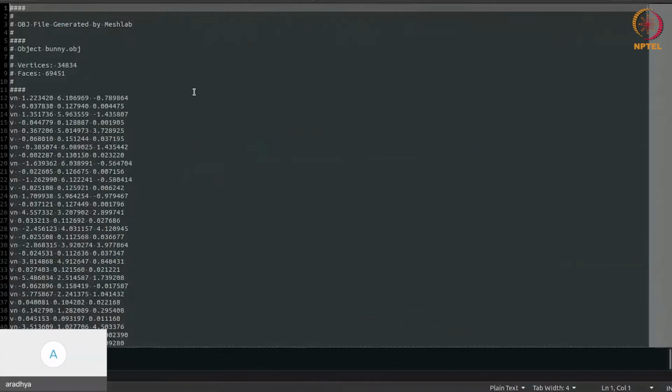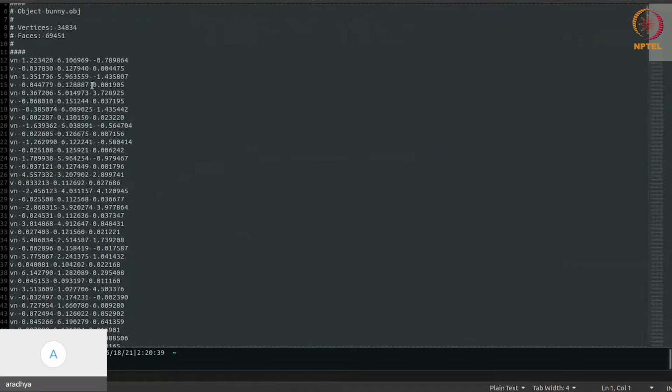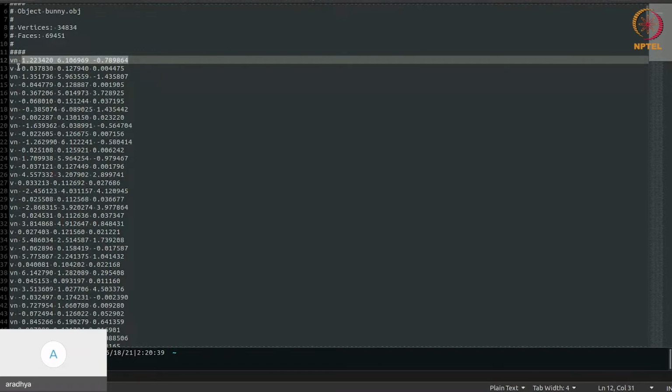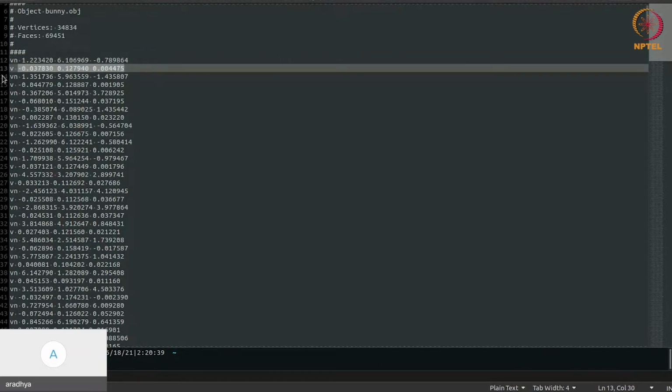So if you open an OBJ file in a text editor, you'll see that these are the properties that are actually being loaded. It's a simple text file, but there is a specific format to it through which it loads the information and displays it on the screen in the machine. So all these VNs that you look at here, VN is essentially the vertex normal. So this is the normal vector pertaining to every vertex. Similarly, this is the vertex, and so on and so forth. So these are all the vertices and their vertex normals.